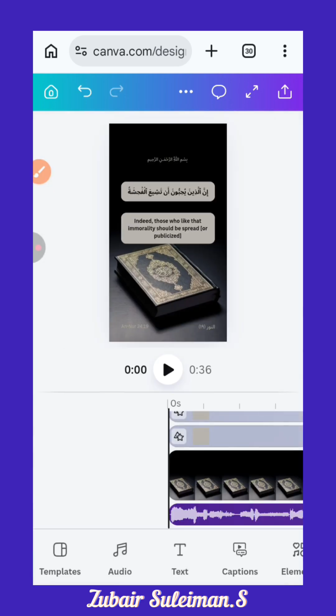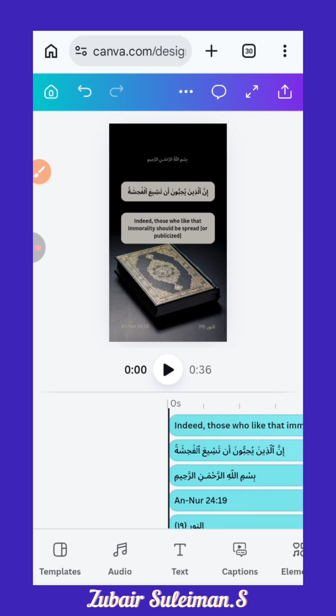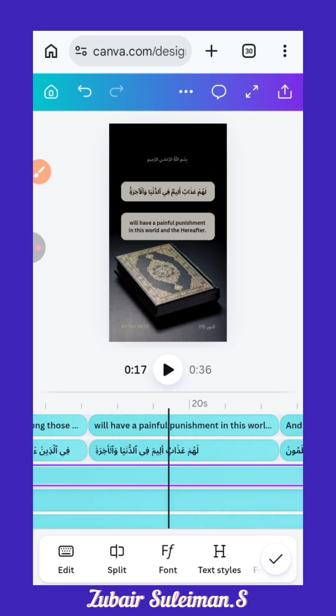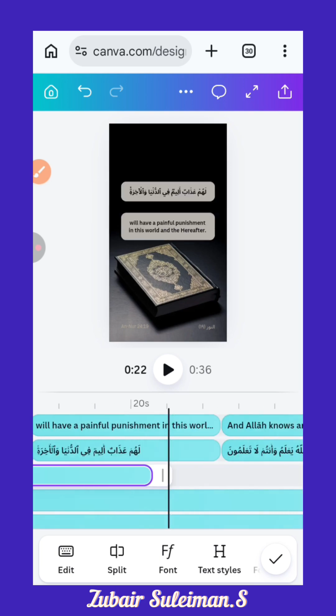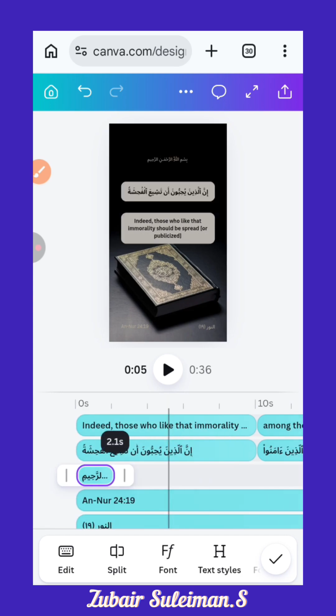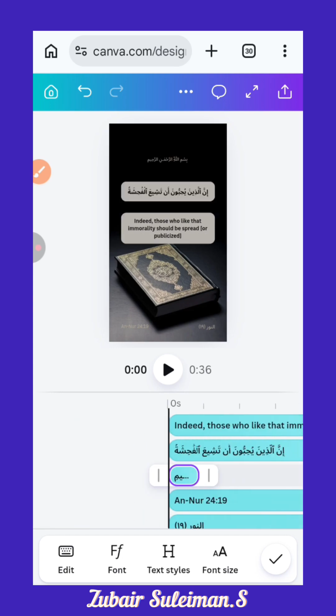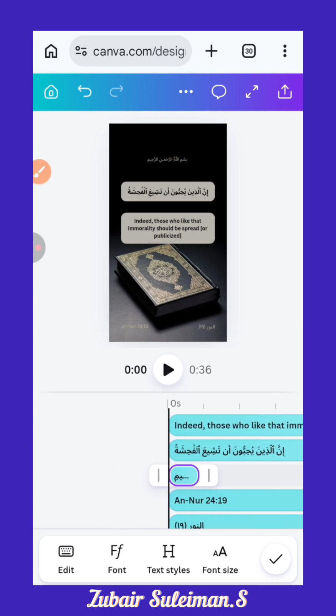And you see that we want the basmala to display for the first instance the video is played. So that's where we add effects to it. So this is where the basmala is. We are going to shorten it back so that it will only display when the video is first played. Okay, you will see it now. You see that?